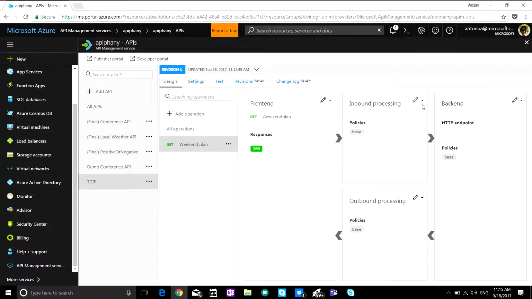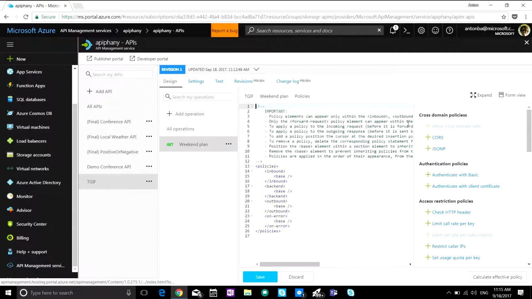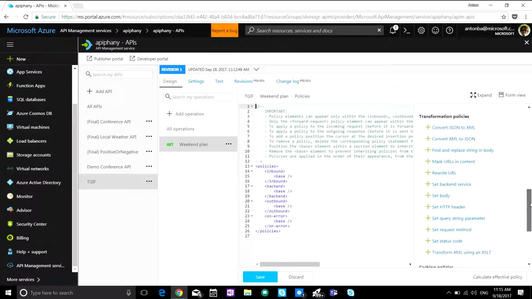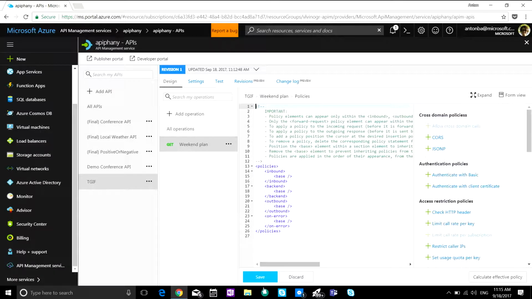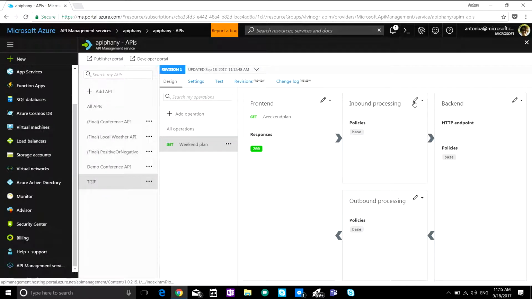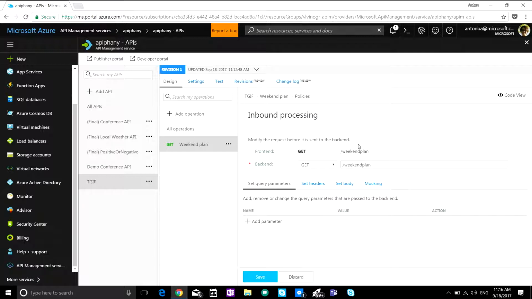And by the way, the same is true for all of these sections. We do have a code editor. So for policies, this is our old code editor in its full XML glory. We have made finding the policies a lot easier because we now have over 30 policies. So we've organized them in categories. But what I want to show you is the new visual policy editor. So we are still adding policies to it, but we've made it very easy to rewrite the URL or set additional query parameters, headers, the body. And also, this is where I would enable mocking.